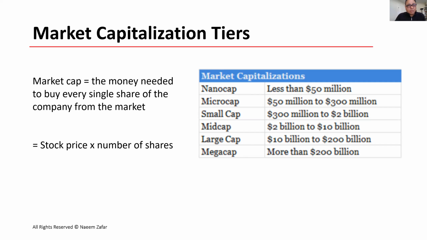But if some other smaller company, which is more risky, wants to raise $1 billion or $500 million for some purpose, people will say, who are you? Are you stable? Can you really pay us the dividend? We are willing to give you, but we need higher return. So they may have to offer 8, 9, 10, 11% interest rate to get the bond sold. High quality bond means low risk, low reward, and you hear the word junk bond. Junk bond is very high risk and very high reward. In the junk bond market, you may end up paying 15, 16, 20% interest to raise money, but you're giving that interest because people find you too risky.